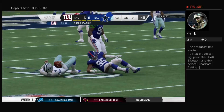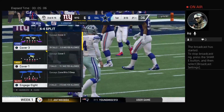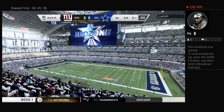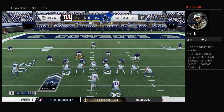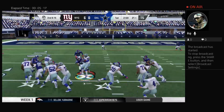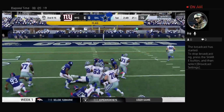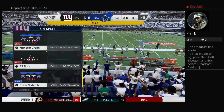Buying time to his left. And he can't find anywhere to go with it. And he goes down. A good response by the defense, sending them backwards after that huge gain last play. I know there'll be a little bit of criticism there because they went right back to the air after the huge pickup and end up getting sacked. That's often a play that you make. You feel like you've got momentum on your side. Unfortunately, the O-line failed to hold up to try to keep that momentum going.